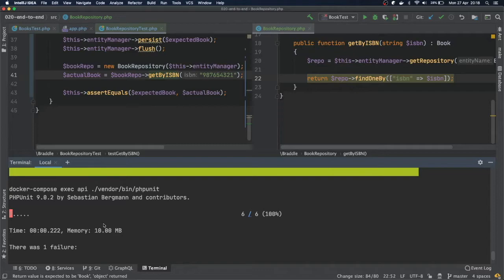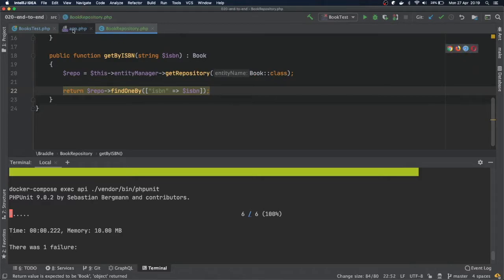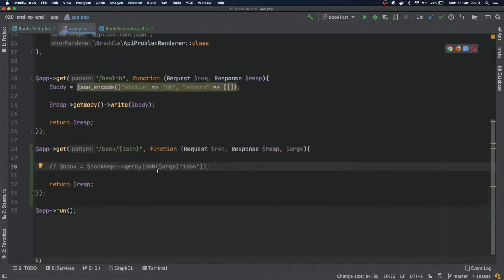So let's start using our book repository in our application. So if we close that test now and go back to our application. So we now need access to our book repository here inside our controller function. So we can do this. And we're going to use dependency injection at this point. So we need to set up dependency injection for our application.